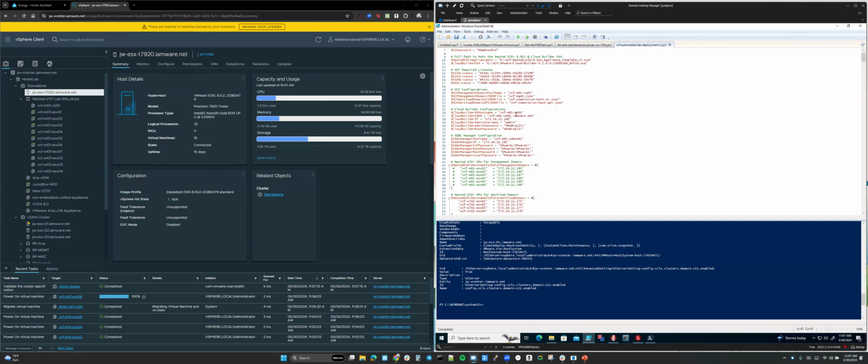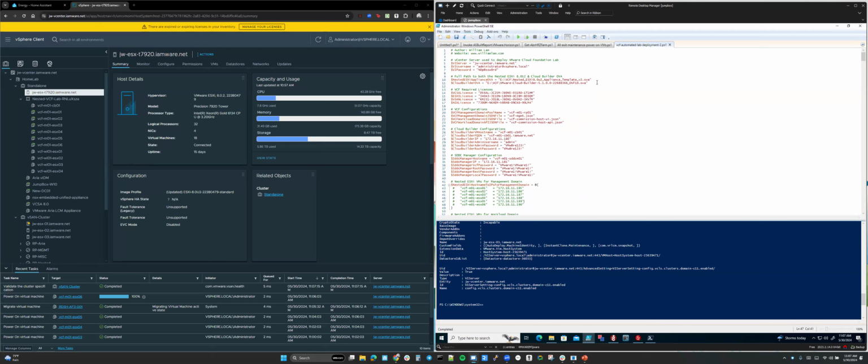In the script, I'll go over it. All you need from this is the nested ESX appliance and the Cloud Builder OVA. You can get one of these from the Fling site now, I think, is where it's been moved to since we switched to the Broadcom servers. The Cloud Builder, you will need some kind of entitlement to download it. So if you're working with a customer, a TAM may have to download this for you, or an SE or whoever. These licenses I'm okay showing because they're already expired.